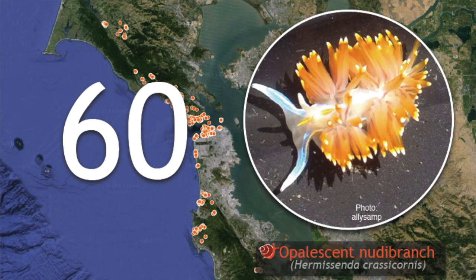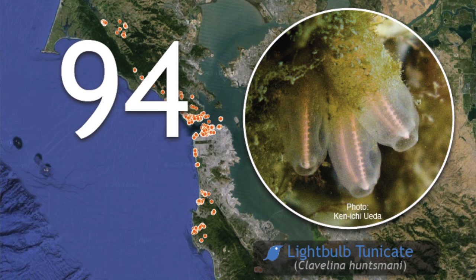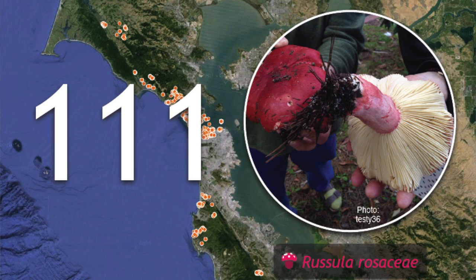60 species of mollusks. This is a picture of an opalescent nudibranch, which is the Serengeti lions of our tide pools. That nudibranch actually eats other nudibranch. And then we have a selection of other animals in categories like sea stars, sea squirts — tunicates. How many people know what a tunicate is? They're actually the ancestors of us who have backbones. Sea squirts are really cool biologically.